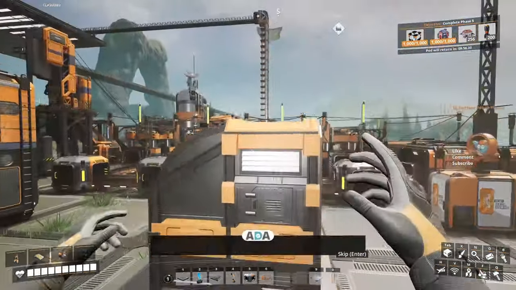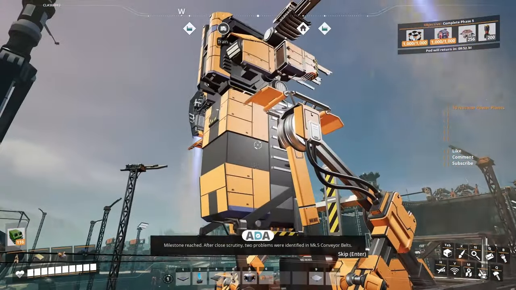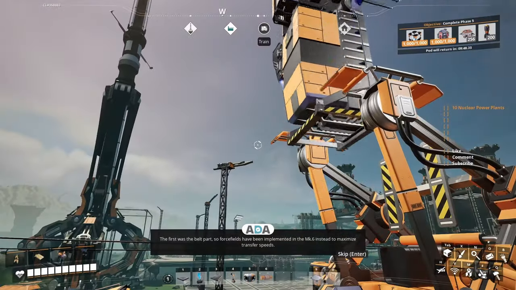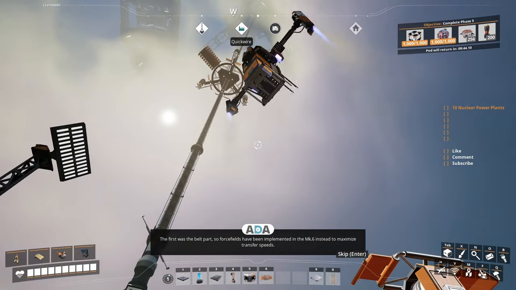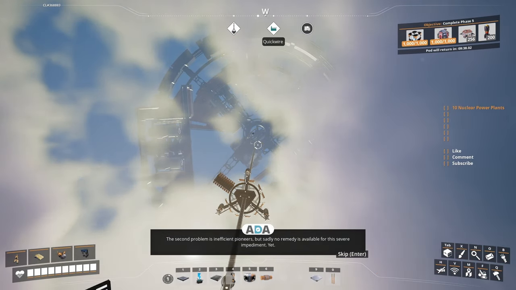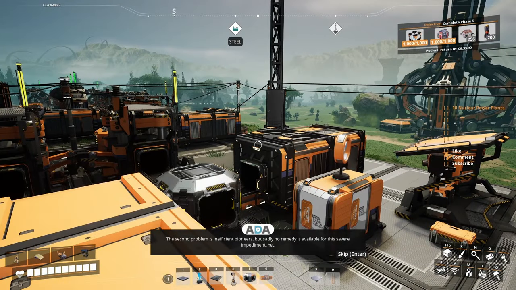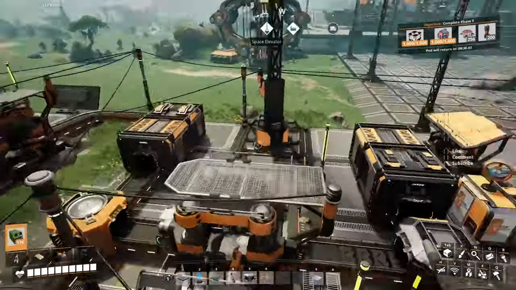But, Mark 6, milestone baby. Reached. After close scrutiny, 2 problems were identified in Mark 5 conveyor belts. The first was the belt part, so force fields have been implemented in the Mark 6 instead, to maximize transfer speeds. The second problem is inefficient pioneers, but sadly no remedy is available for this severe impediment. Aww. Yet? Yet. Okay. You didn't say anything amazing.